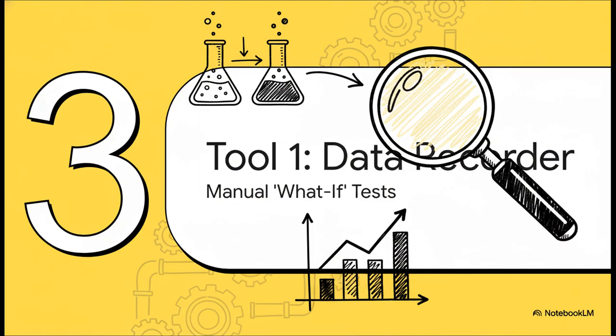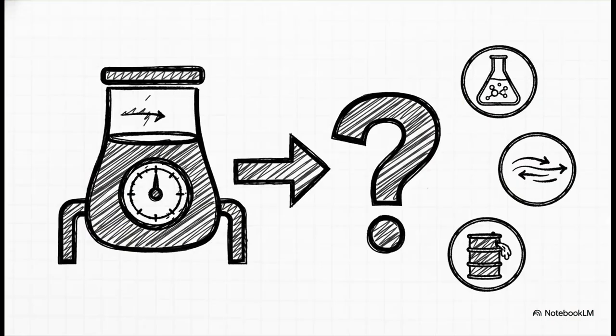Now, the best way to think about this tool is like a precision instrument for asking those very specific what-if questions. It's perfect for when you have one particular thing you really want to dig into. And the first question we're going to tackle is a big one for this plant. If we start messing with the conversion rate in the main reactor, what exactly happens to our final cyclohexane product? Are we making more of it? Is the purity getting better or worse? And what's happening to our waste streams?